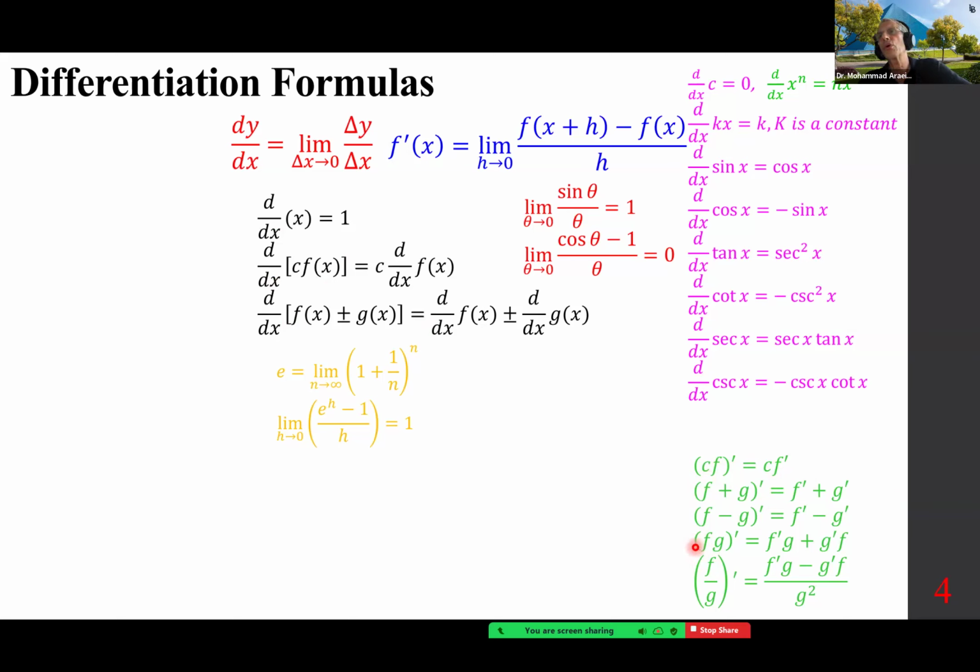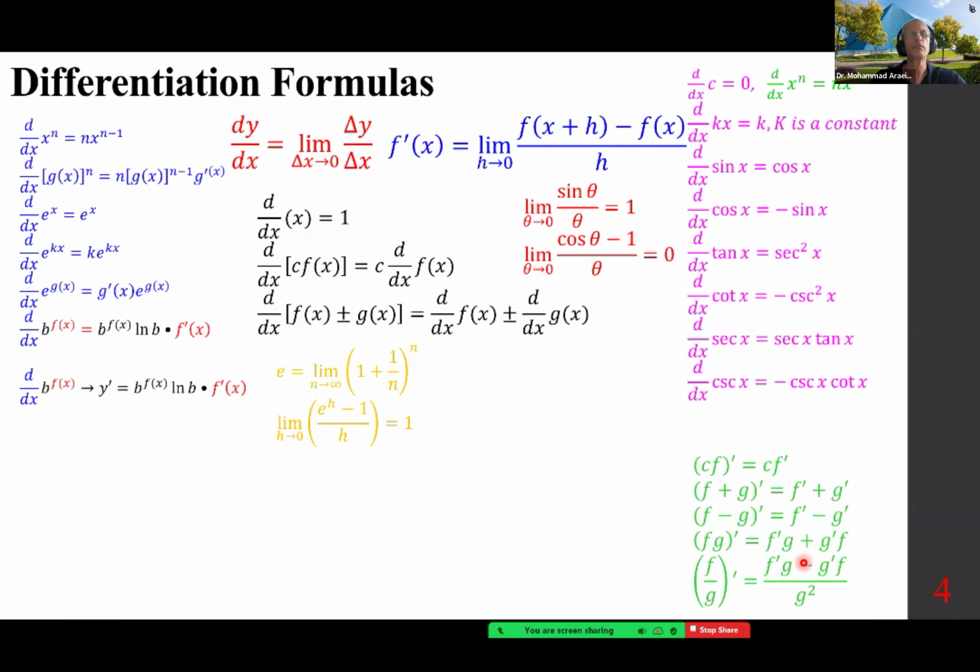This is called the product rule: (fg)' is f'g plus g'f, as a shorthand notation. (f/g)' is f'g minus g'f, over g squared. If you've learned it differently, you can stick with that. But for those who know it, it makes it easier when you want to do the quotient rule, because it's the same thing, you use a negative sign.